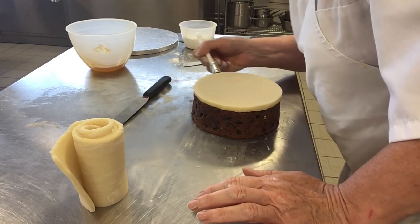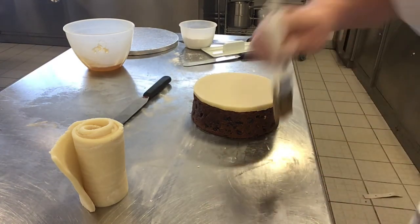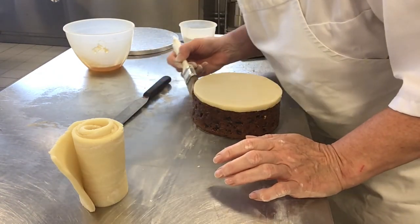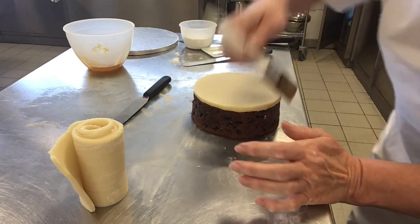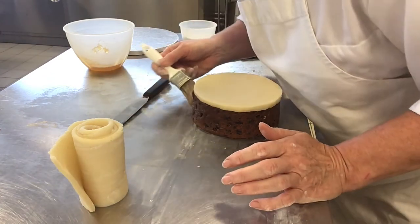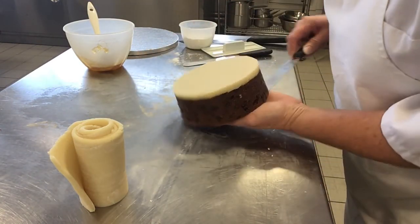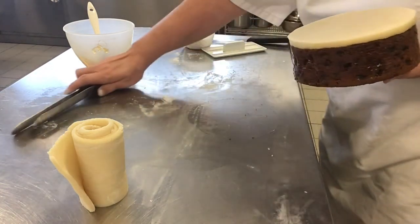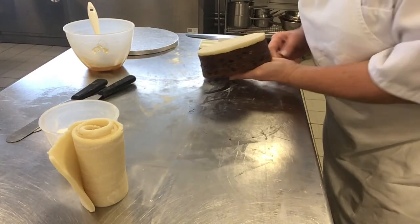So just making sure the apricot jam is all over the cake. And you can see I've got a few holes. I'm not worried about that at all. And I'm just bringing up the apricot jam onto the bottom part of that marzipan. Okay, I'm moving it away from this table here because that's where I've got some jam. So I'm bringing it here.